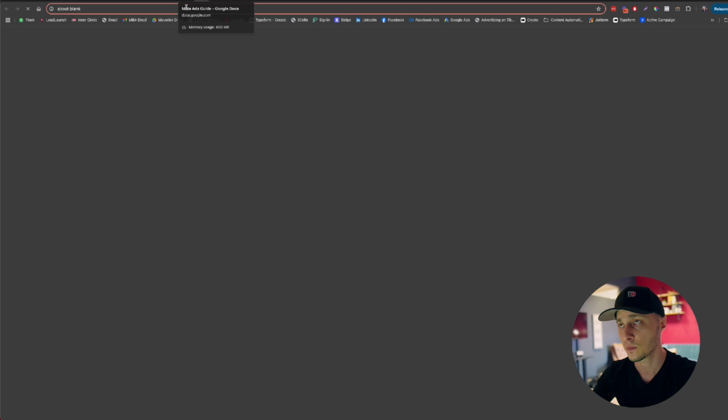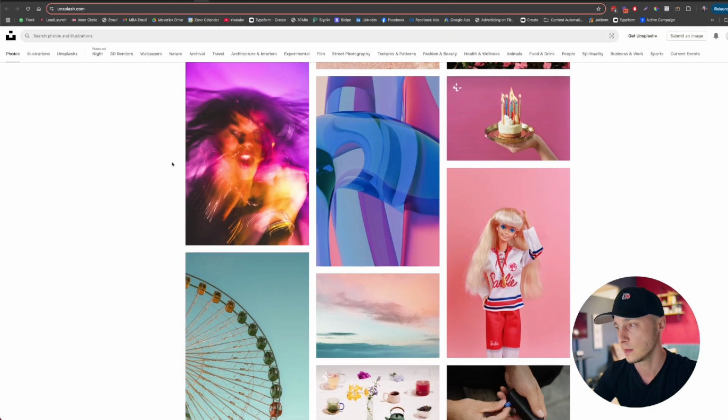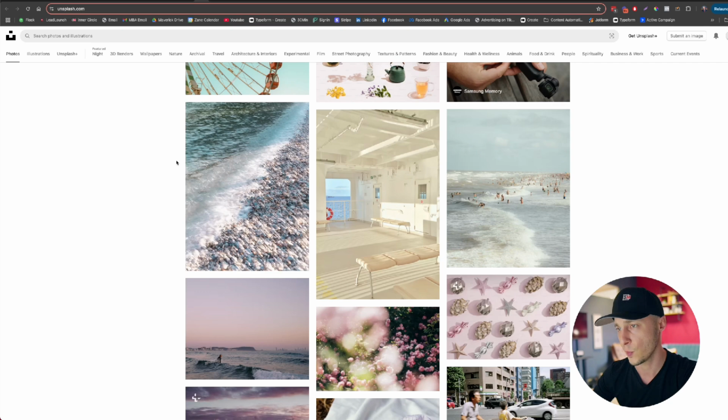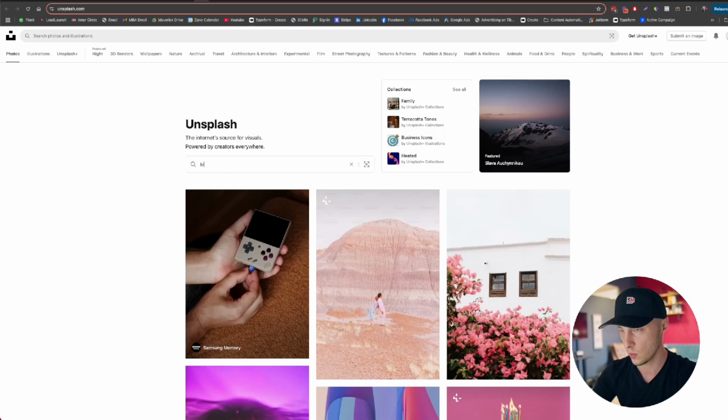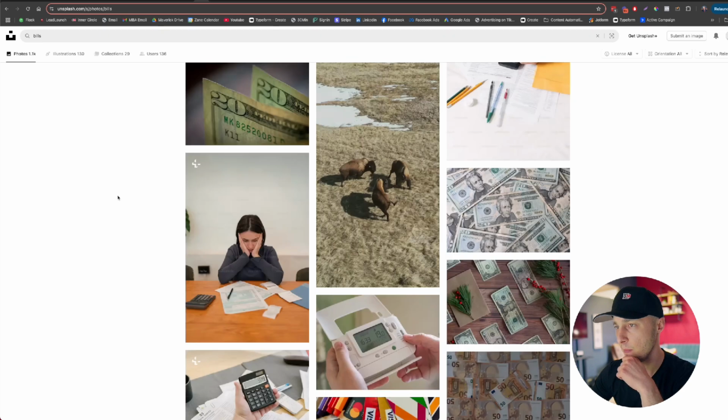So we open these. These are completely free images that you can potentially use, right? And you can search for whatever you want. So if I'm searching for bills, I can search bills. And there's one, you know, I could use something like that, and a caption over the top that says, I'm going broke. $1,700 energy bill, something like that, right? That'll be fine as an image creative.